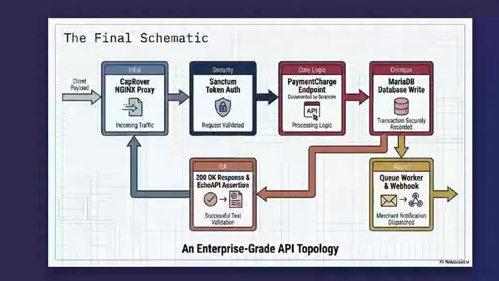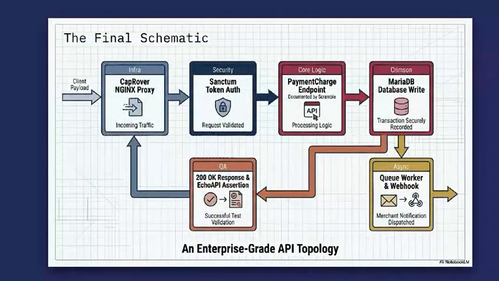But the slide includes a massive, bolded warning for horizontal scaling. It mandates, crucial rule: horizontal scaling requires stateless application design. What does that mean? This is the defining challenge of distributed computing. If a user logs into server A and server A stores that login session in its local memory, what happens when the user clicks the next button and NGINX routes that subsequent request to server B? Well, server B has no record of the user. It throws an unauthenticated error and kicks the user back to the login screen.